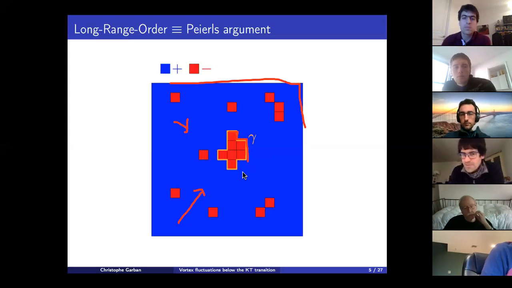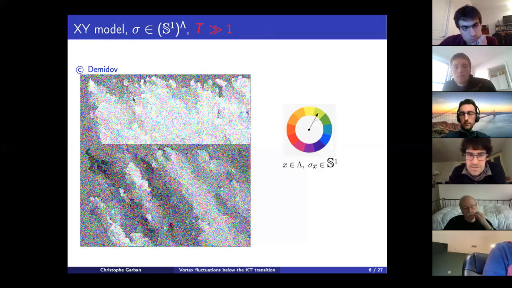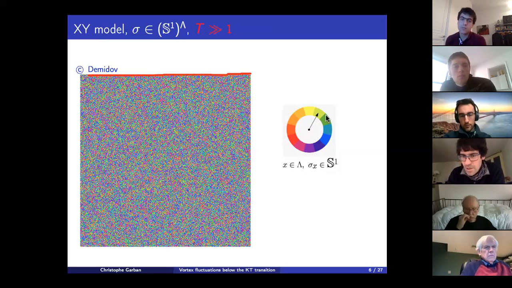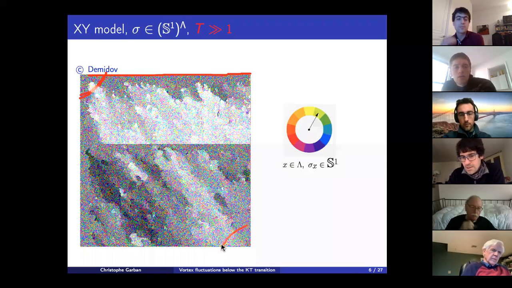I will not give more details here, but I will say in 2 slides why this fails for the XY model. So this is another picture stolen from the web, and this is a 500 by 500 grid, where all the spins in this grid are equipped with a spin in S1, in this unit circle here. And they are colored in this nice periodic fashion, which is well known to computer scientists. So when the temperature is large, not surprisingly, and it's not difficult at all to show, you still have this flavor of white noise, in the sense that this region will be exponentially decaying from this region here.